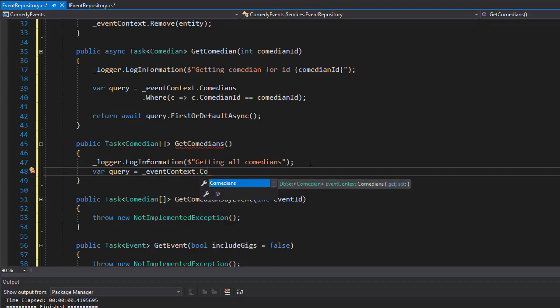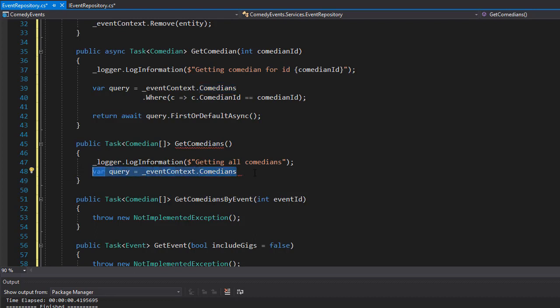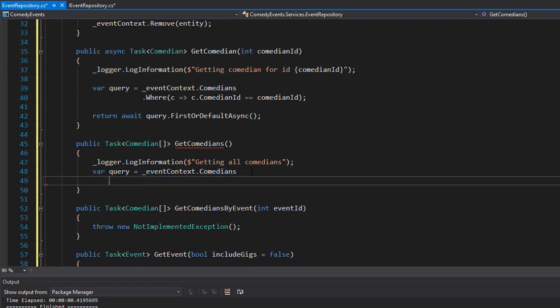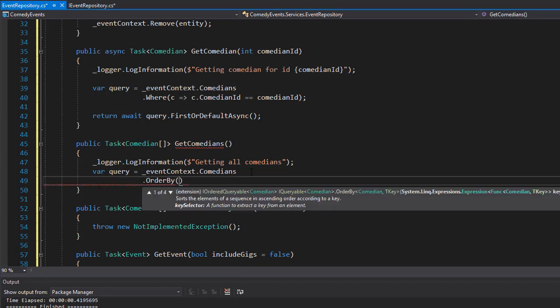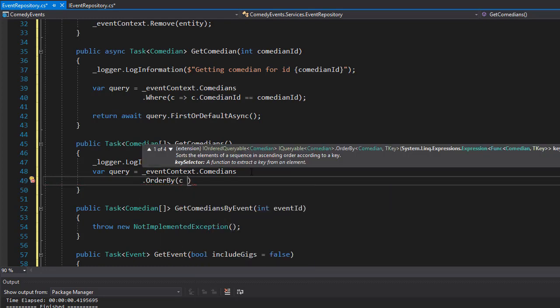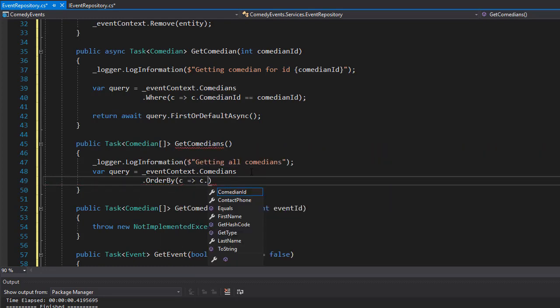And again, we'll go to comedians dataset. And this returns all the comedians as is. But we can go and specify an order in which we want them returned. So we'll do order by, and in a lambda expression for the comedian, so c goes into c dot, and we can order him by, let's say, last name. So they will be in alphabetical order by last name.